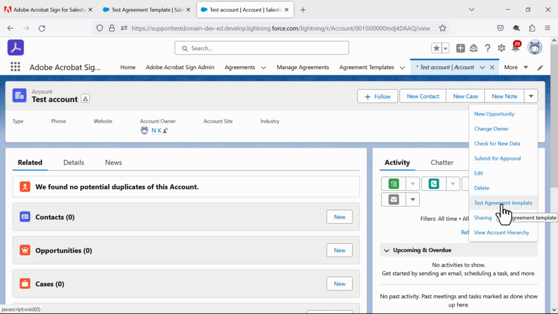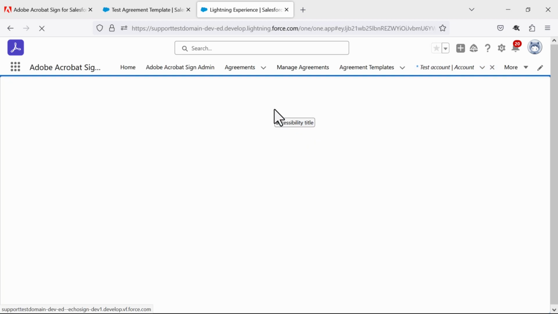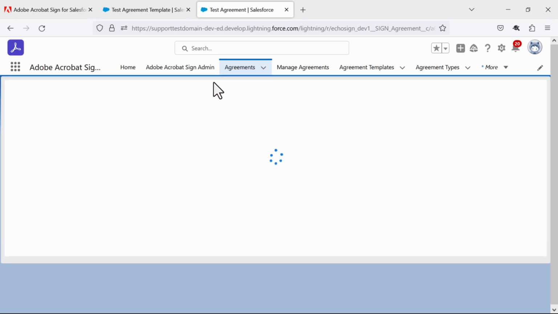Click on this button. It has started generating agreement. It will redirect you to the agreement page with all the values auto-populated that you had selected in agreement template.